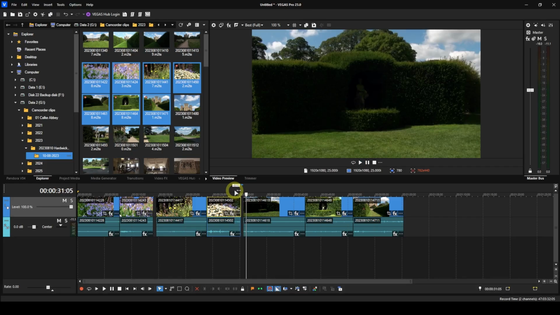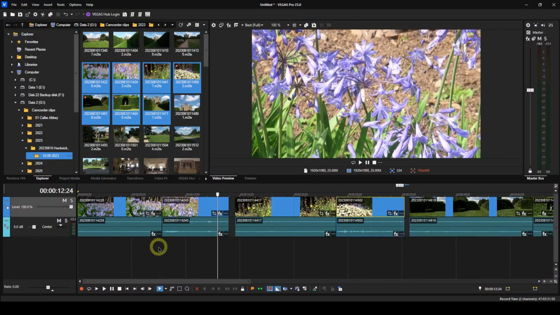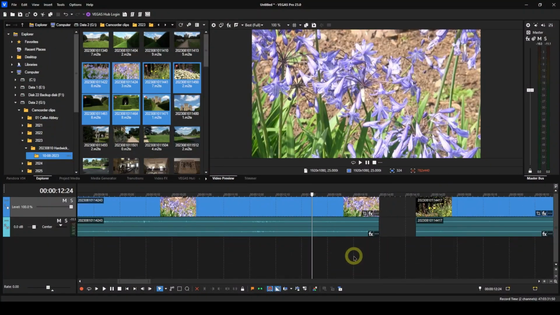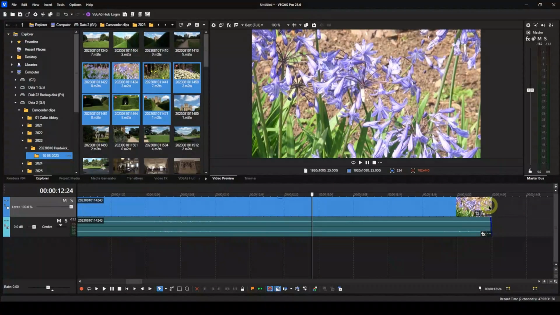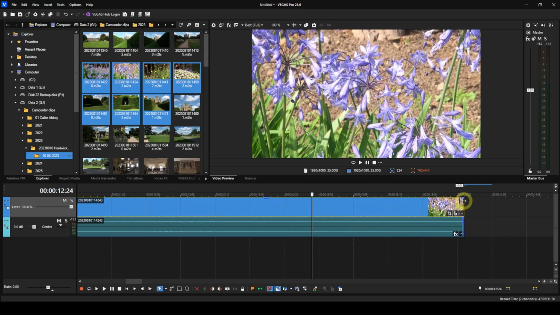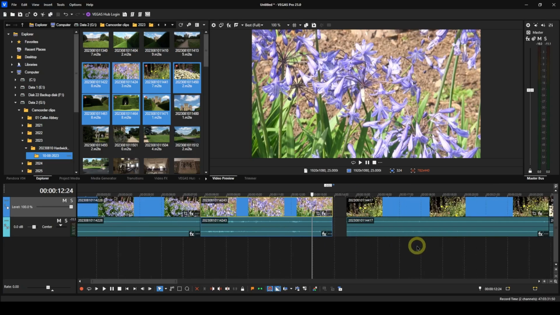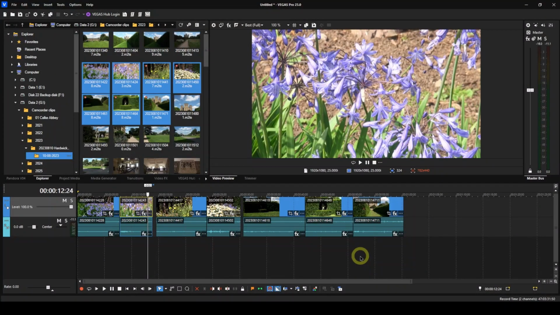You can even trim down to single frame duration. By the way, I'm using the mouse scroll wheel to zoom in and out. Now that the events have no undesirable sections, you can decide what kind of transition you want. Another popular transition is the crossfade. This is where the end of one event fades into the start of the next event.